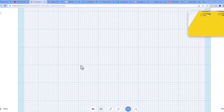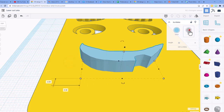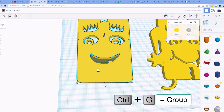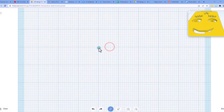Make the mouth with scribble. Use the grid as a guide — go from corner to corner, sweep up, sweep down underneath, and back up. The more you practice the better you get. Cut a tongue into the mouth by drawing a cutout shape inside the scribble. Hit done, bring it over, make it a hole, stretch and adjust until you like it, then Ctrl+G to group — it cuts out where the mouth is and the tongue pokes up.